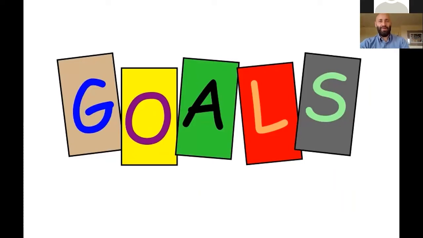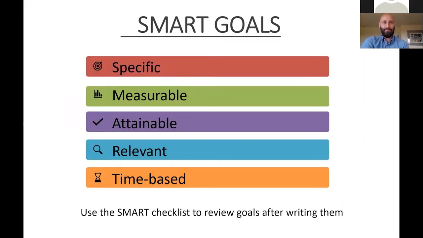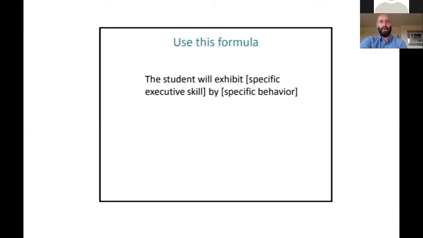And so I think that's my background on executive functioning. When we're talking about goals throughout all of our trainings, we're talking about SMART goals, which are specific, measurable, attainable, relevant, and time-based. We want to make sure we check our checklist when we write the goals, our executive functioning goals, or any goal. And so we will be doing that. I'll be going through a bunch of case studies, thinking about students and then writing executive functioning goals for them.